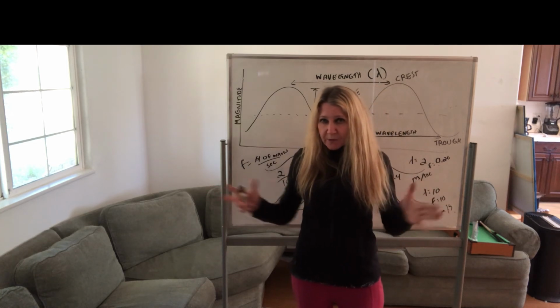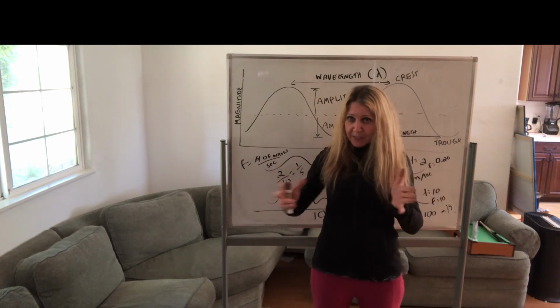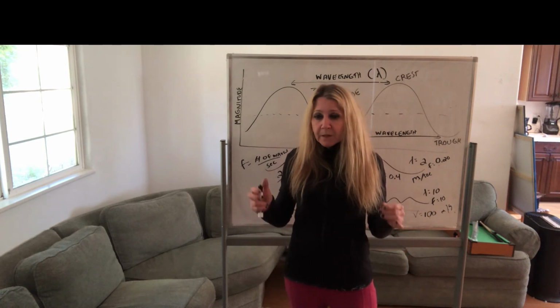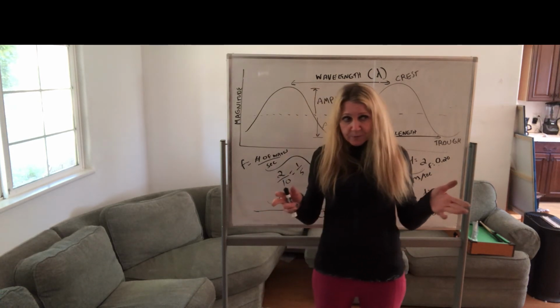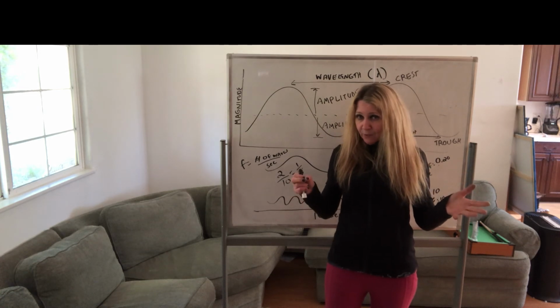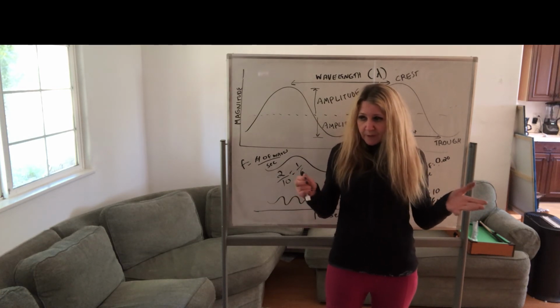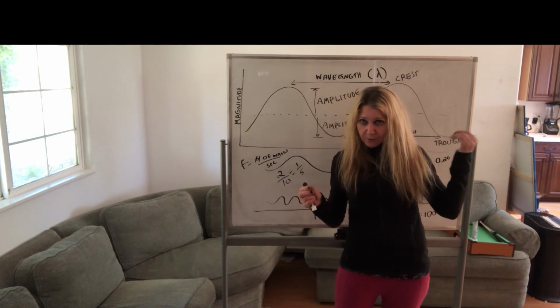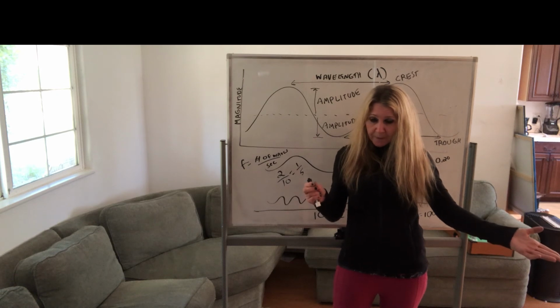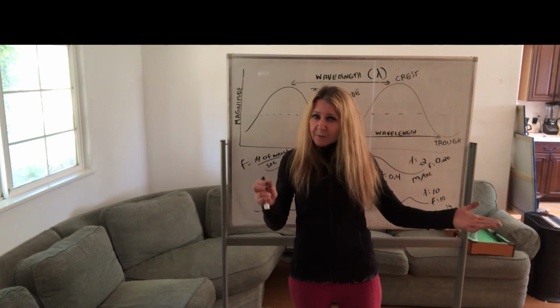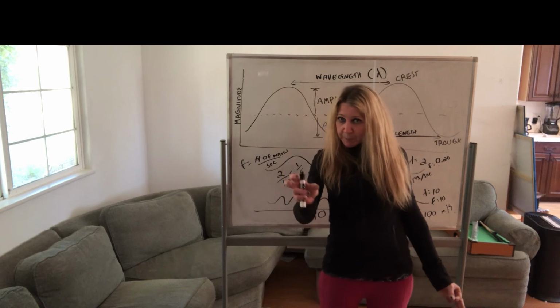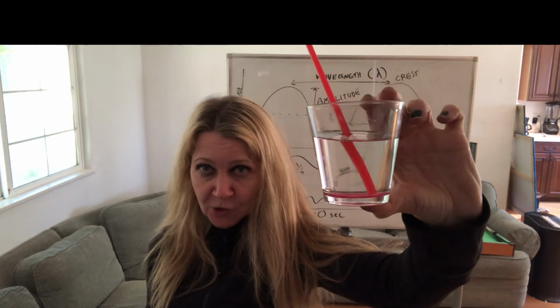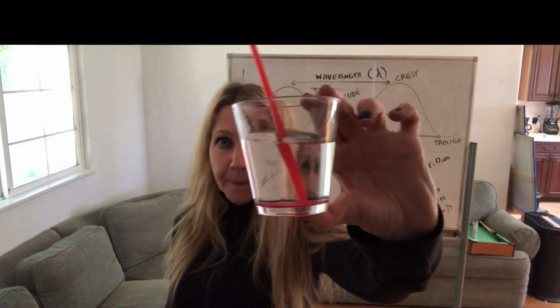And remember, sound waves are those longitudinal waves, so there's compression and expansion. Light waves are electromagnetic waves. They're different. They travel the opposite way: they travel faster through the air than they do through the water. So this is why if you look at a straw in a cup of water, it looks like it is bent. Magic trick. Look at that. So the straw looks like it is bent.